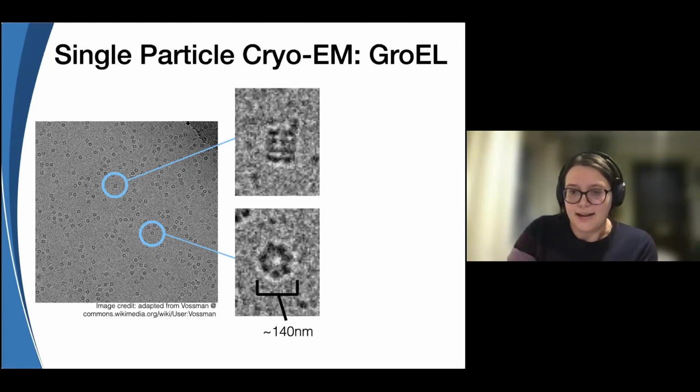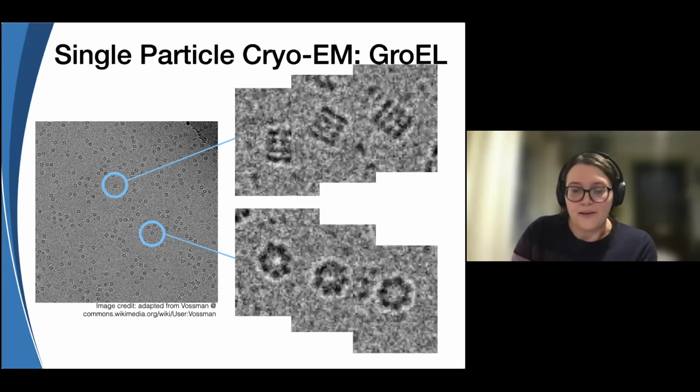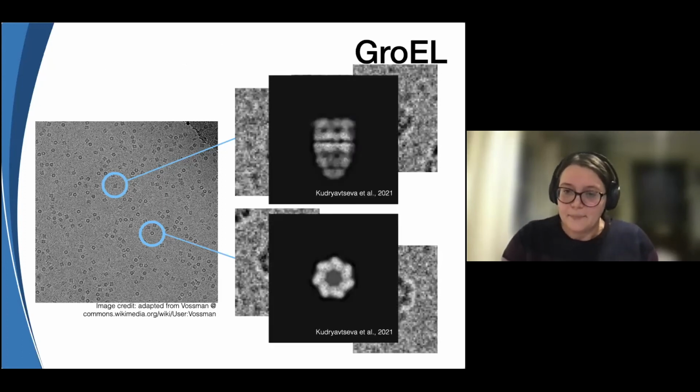So it turns out with a lot of images, a lot of configurations, you can identify in thousands of images like the one on the left, different arrangements of the same protein. And then again, with a lot of maths, you kind of work backwards, and out of this, pull out this kind of structure. This paper, I think, was actually published just a couple of weeks ago. It's a very new paper.